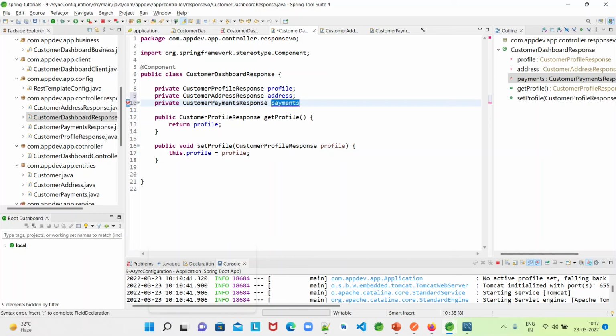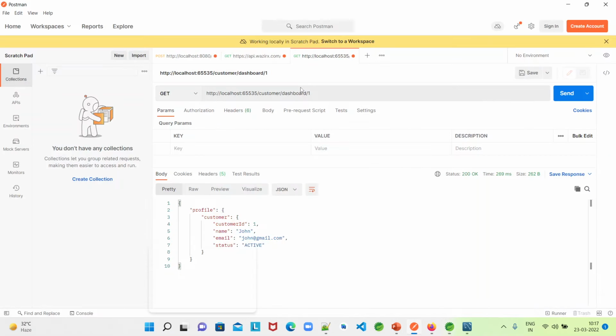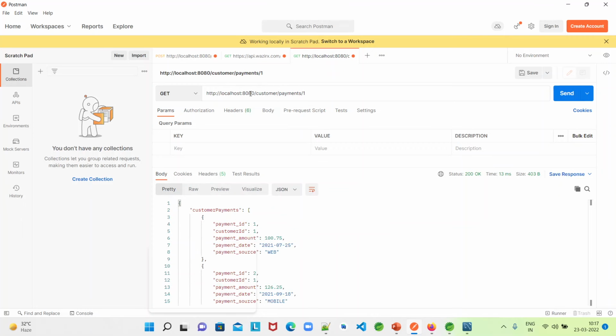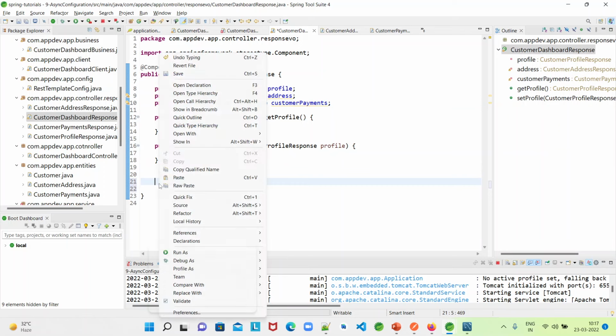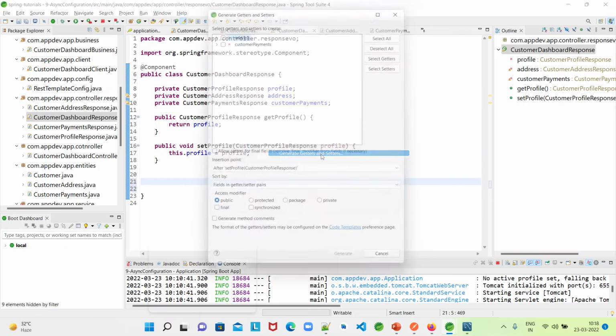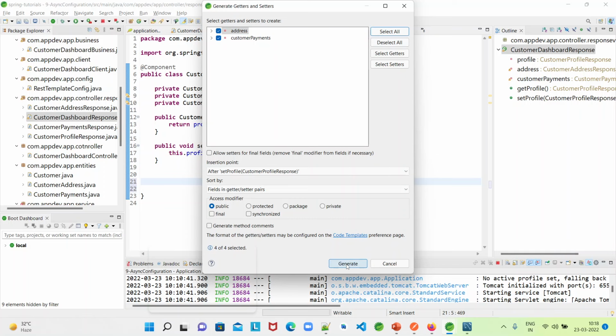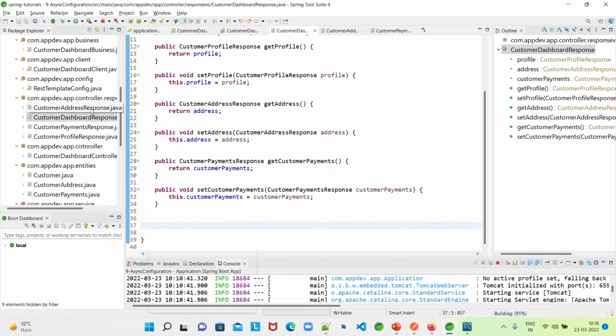Or else, what is the name we are getting when we invoke the service on 8080? Customer address, payments, customer payments. I'll give customer payments. So what I'm going to do is add the setters and getters for these two variables as well, so that I can use them in my service layer.